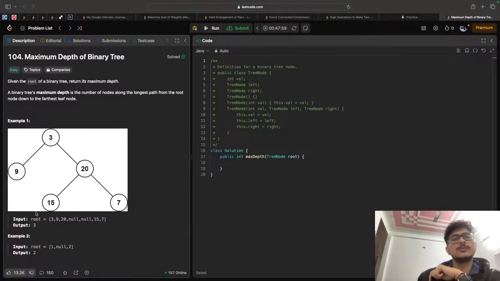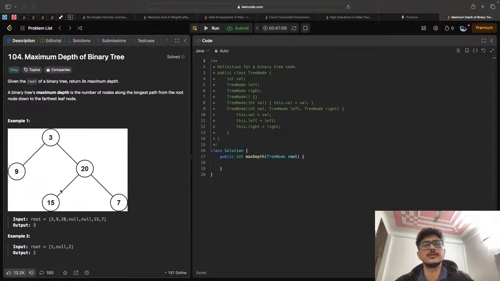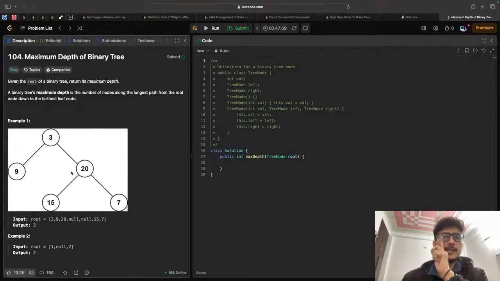So this also we can do recursively. Suppose we are here on the left part. Wait a second, guys. We are here on the left part.